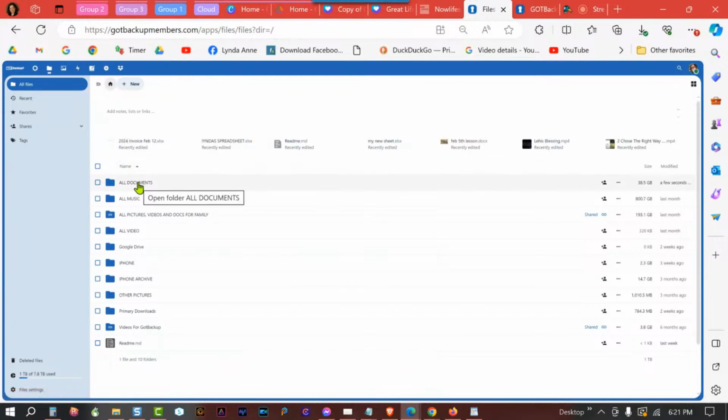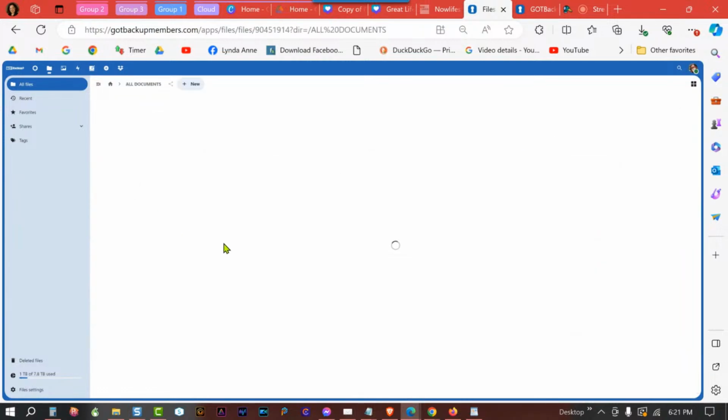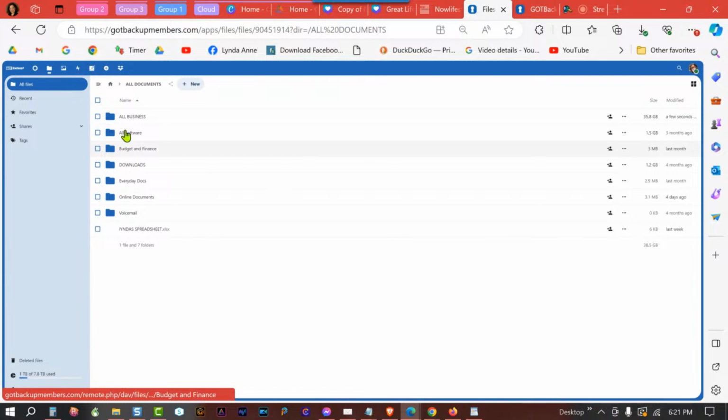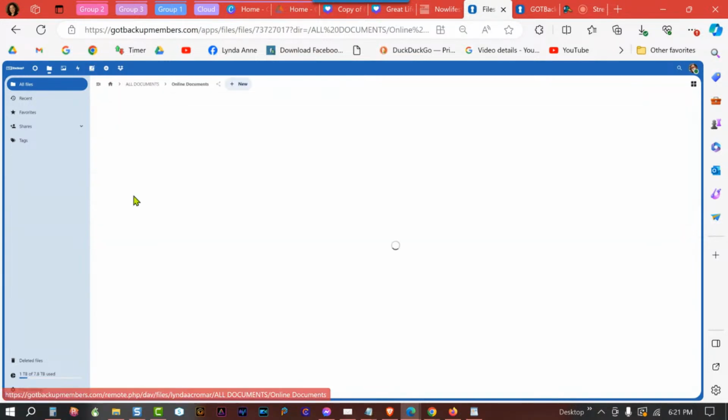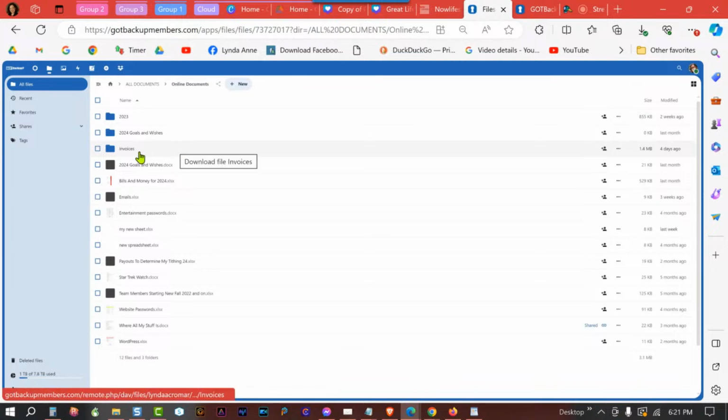And remember, we talked about the iPhone. And I have the Google Drive. Oh, it's still not working. I'm not sure why. Okay, got to check on that. But I have folders in here that I put things in. For instance, I have a folder in here full of invoices I use all the time. And I actually copy and paste and build another one, and it's already backed up in here.